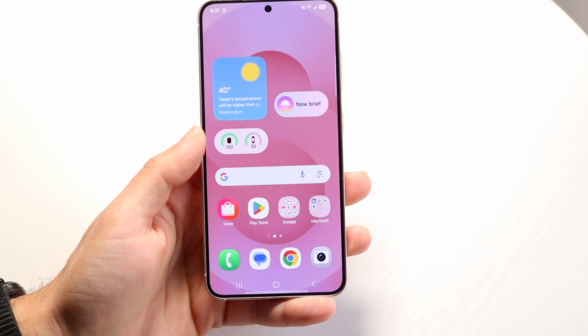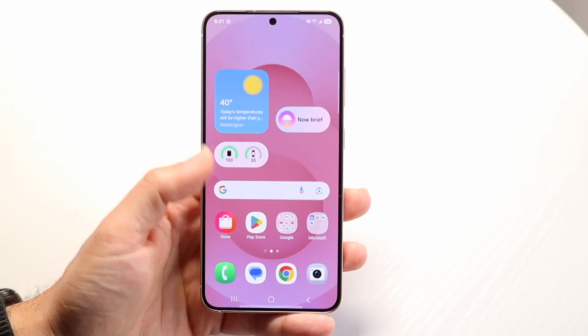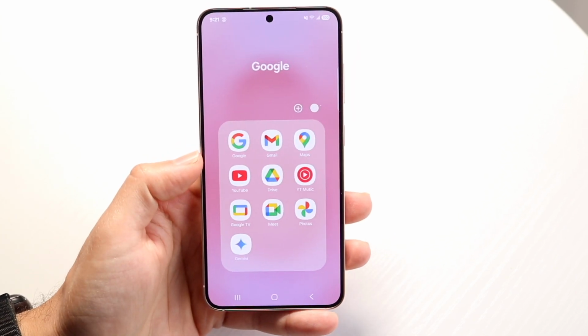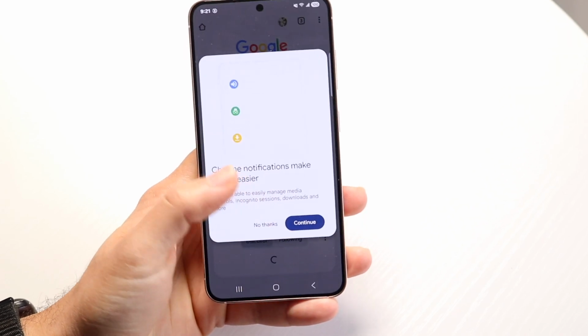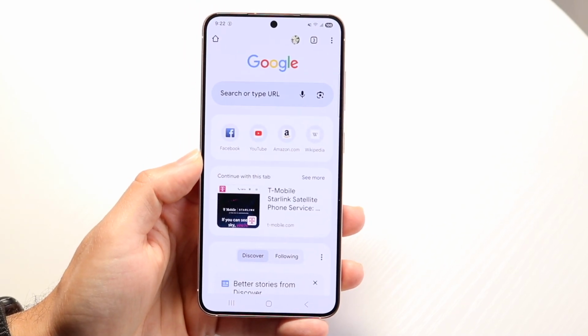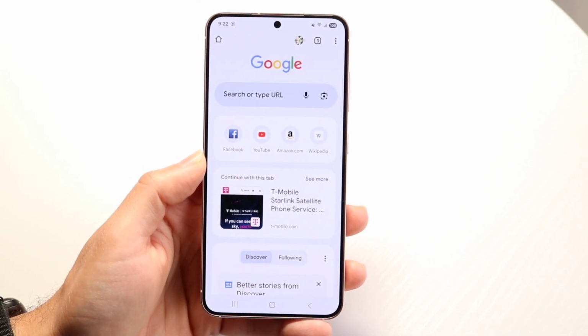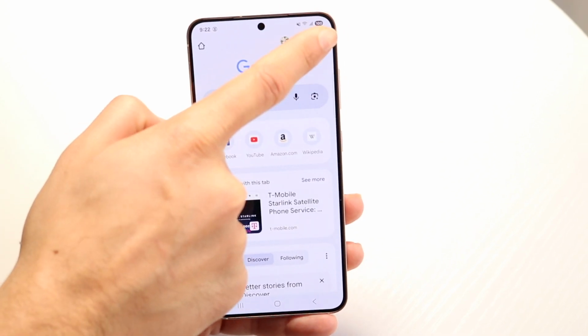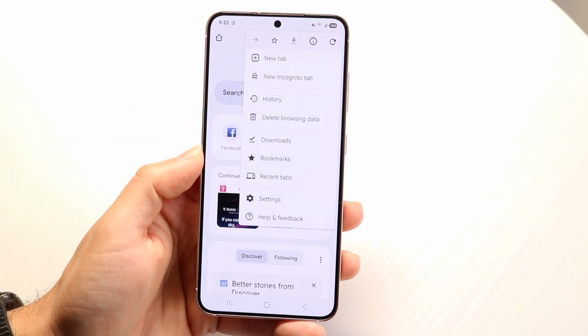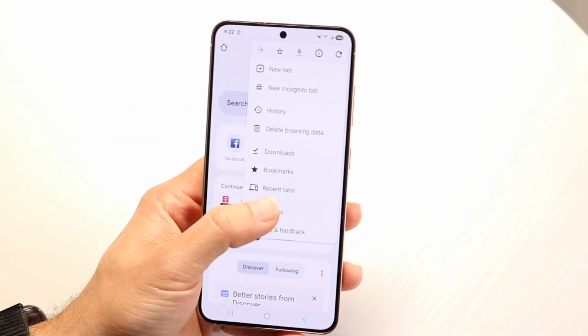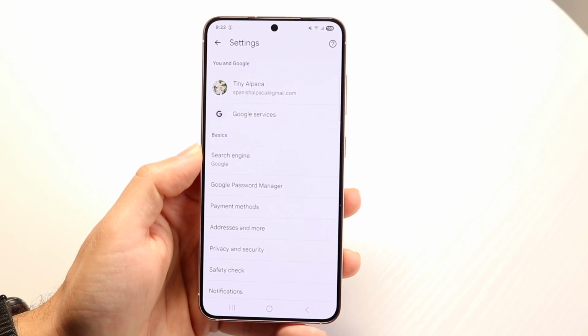The first way to do this is by making your way into your Google Chrome application settings. So go right into Google Chrome like this, and what you're going to want to do is click on the three dots in the top right corner. So click right up here, and then tap on the settings option, which is right here. And then you're going to see all this stuff come up.